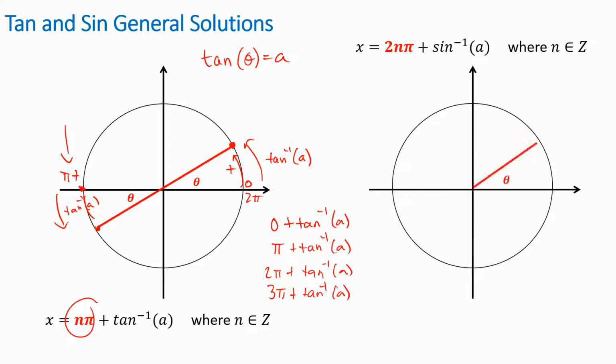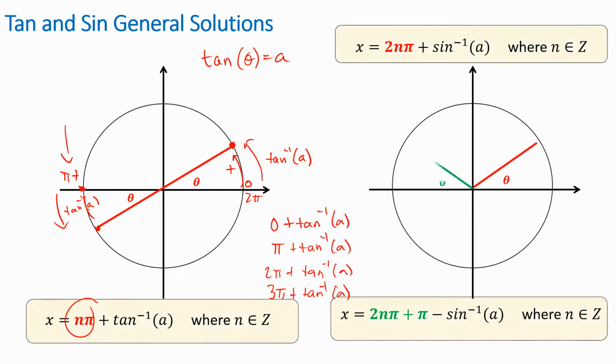And you can do the same thing for sine. See, sine is positive over here, and you'd say same thing, 2n pi, every 2 pi, you add on sine inverse of a. If you want to find where sine is also positive again, sine is positive again on this side, and this is every odd pi minus sine inverse of a. You see, that's why this is the formula. Because this formula is just saying 2n pi plus pi just makes it an odd number. It's an odd pi, and because it's an odd pi, you minus the theta. Now you can rewrite this, and that gives you 2n plus 1 pi minus sine inverse of a.